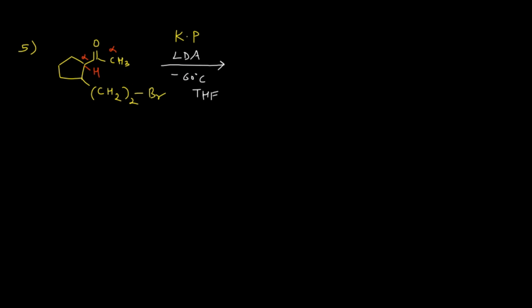Your intermediate, not product exactly, would look like this: this is your 5-membered ring, and here your CH2 times 3, and your enolate will form. This is O-Li negative, so I'm not writing the mechanism here again. And the double bond, this is CH2, this is the enolate which I have produced over there. And now you can see here what we can do in that case. We can do the cyclization.